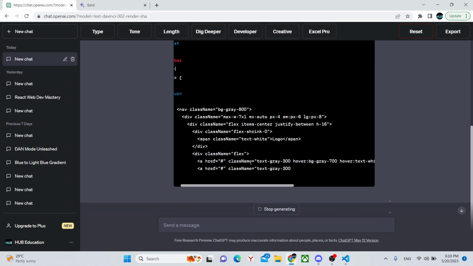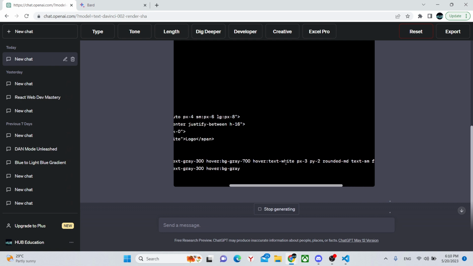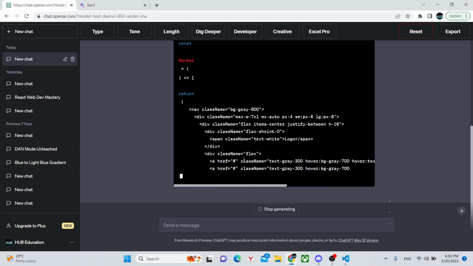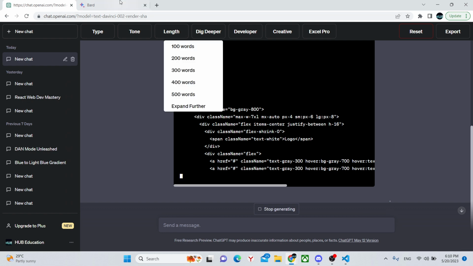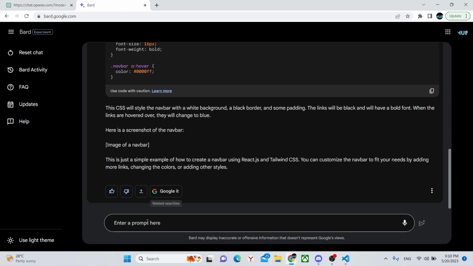And as you can see, this thing already generates links with a lot of styles. So we'll wait a little until this finishes. Let's see how it reacts to criticism. So I wanted to use Tailwind CSS. It did not. For this response, it uses classic CSS.